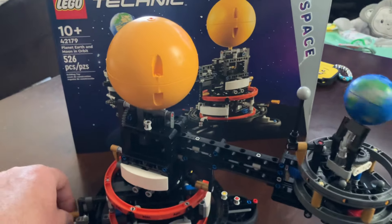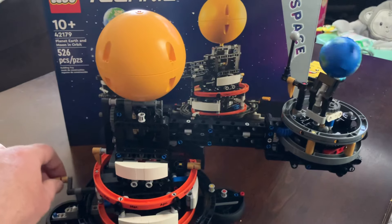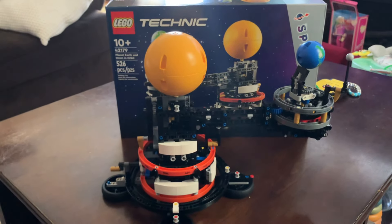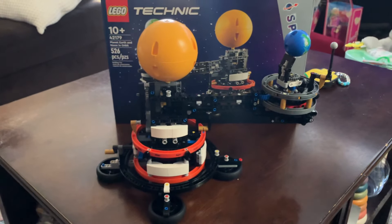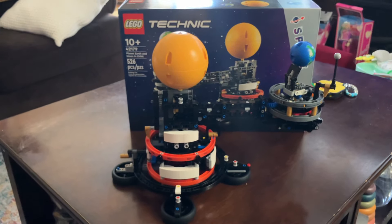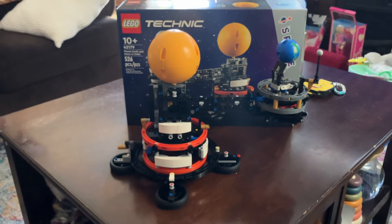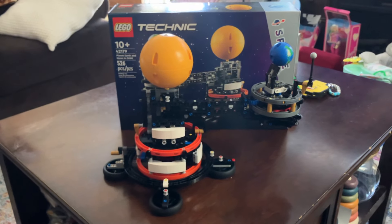It's pretty fun. It was a cool build. Like I said, I'm not a crazy Technic guy. I believe this was up for a LEGO Ideas project, and I'm not sure if they gave the original creator a shout-out. I thought this was an Ideas set — I could be wrong, but LEGO made it into a set. I'm pretty happy with my purchase. I think it was like $74.99, and I'm glad I got it early to review it for you guys. Thank you guys.